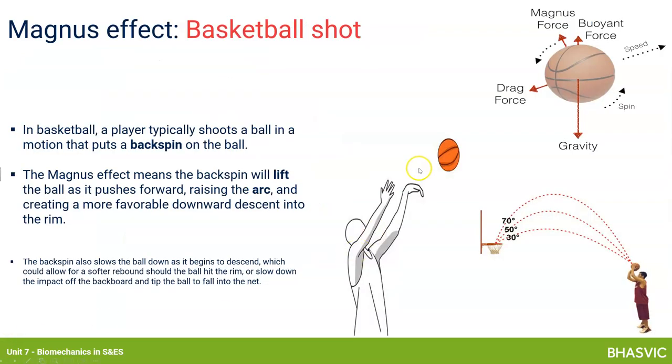Basketball shooting is another example. Typically when you shoot, you flick your fingers underneath the ball and you create this backspin on the ball, and exactly the same principle is applied. We get this Magnus force giving it a little bit more arc, a little bit more flight, because when shooting, a high loopy shot is better than a flat shot. It can't magic into the basket, so you've got to shoot upwards and get some lift, get some Magnus force on the ball to give it a nice high flight.